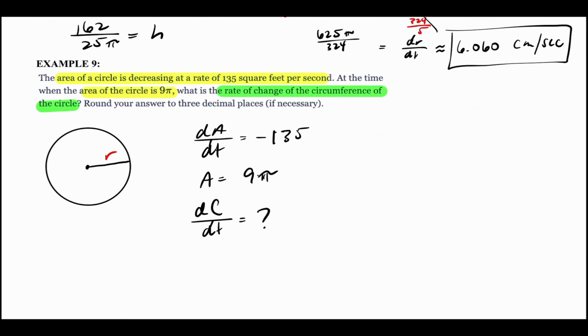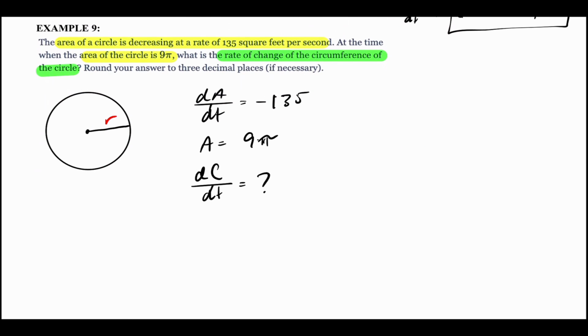To do this one, they say, here's the area. Area of a circle is decreasing at a rate. Area of a circle is this. What is the circumference? Circumference and area are two different things. Area is how much stuff fits on the inside of that circle. What's circumference of a circle? Yeah, it's the perimeter of the circle. How long is it to go all the way around? So if I wanted to walk from here to here, how far would it be? It's perimeter of a circle. Okay? That's when you know you're going to have multiple equations.